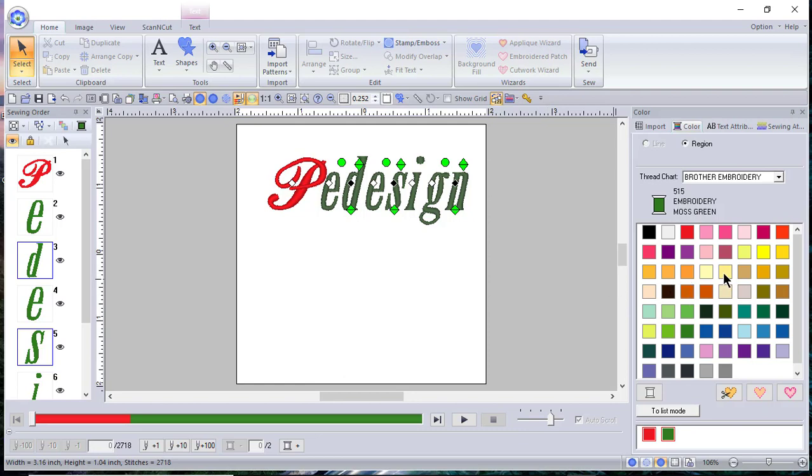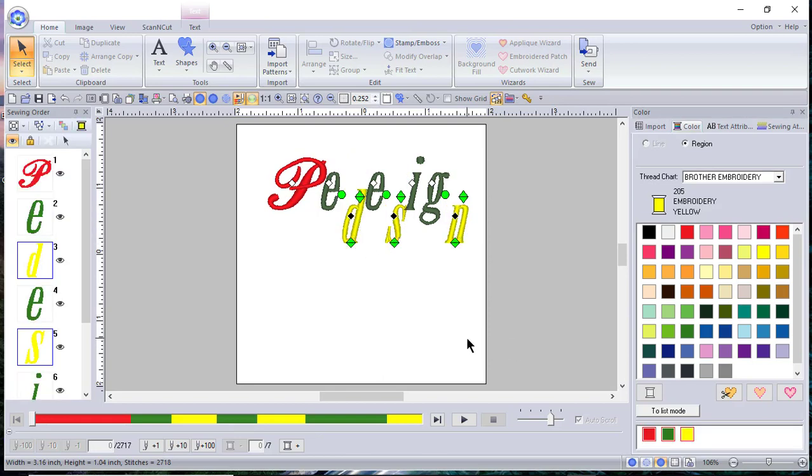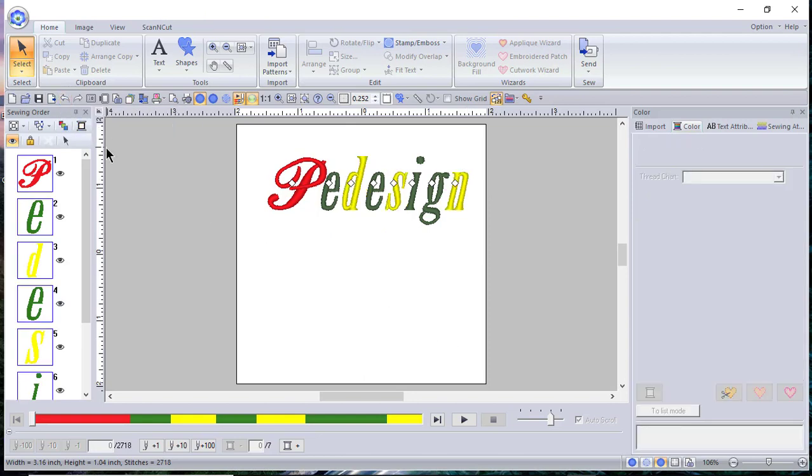Now, let's say I want to recolor that, and I want to make it yellow. I can let off of the Control key, and I can select that. Now let's say that what I want to do is move those letters down. While they were selected, I could do that. If I decide I don't like it, just choose Undo.